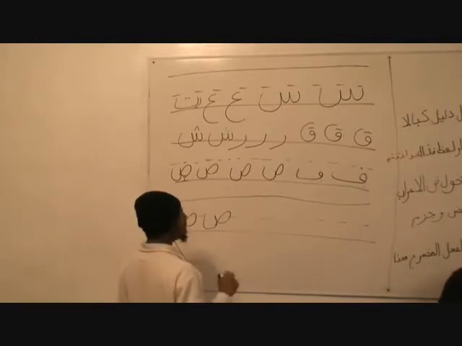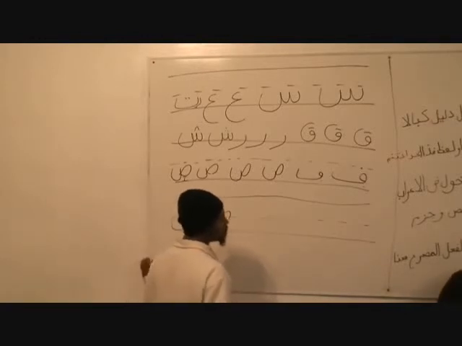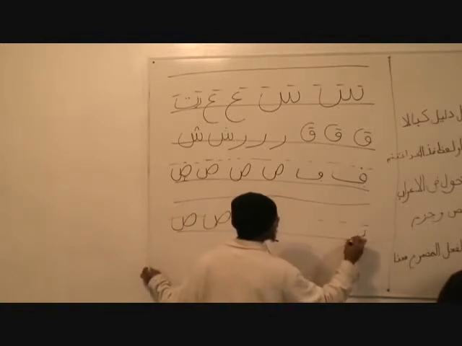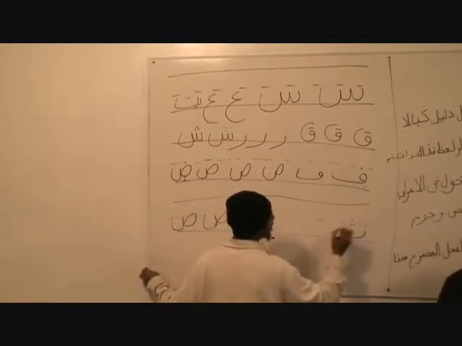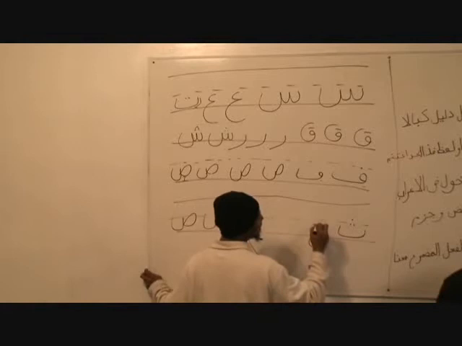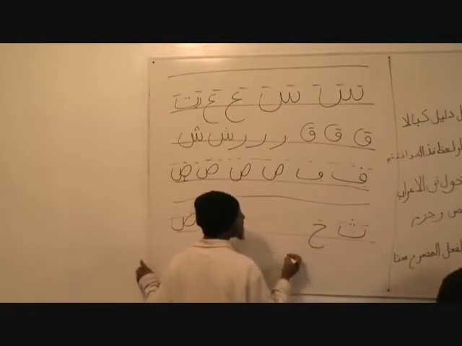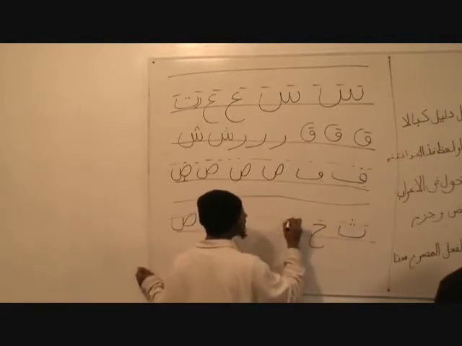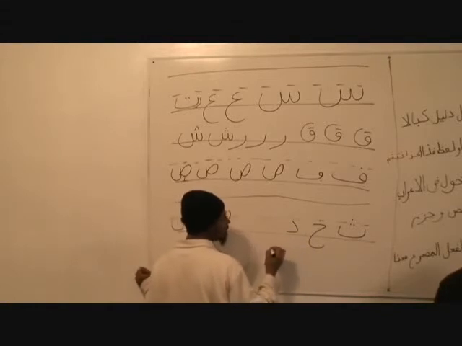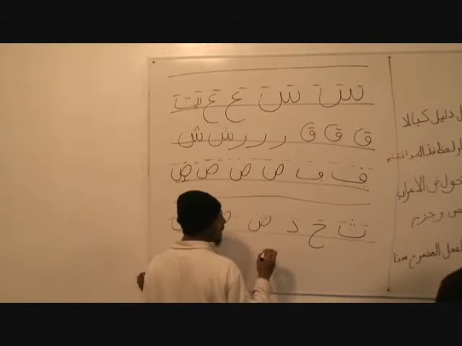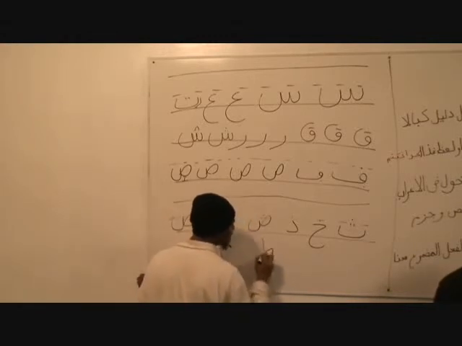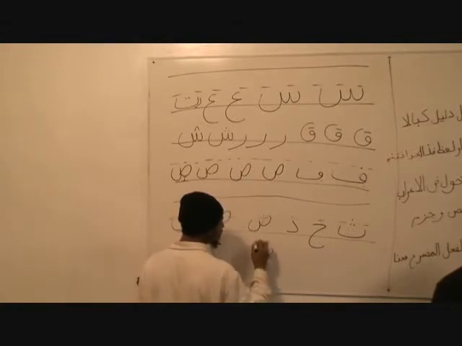Kurishat. Thakhid dadik. We have 2 more words to do. Let's do them right quick. Tha. Kha. Same. These 2 are just like the ba and the ta. Dal. Just like the dal. And dad is just like the sad. And dha is just like the ta. Sorry, I shouldn't have done it like this. Let me do this one over.